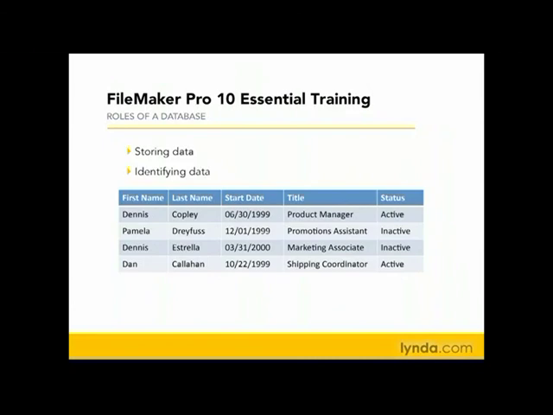Now, the spreadsheet itself stores the data, so as I move this spreadsheet around, the data will travel along with it. So that's how it works as a storage mechanism. But in addition to that, it also explains or describes the information that's contained within it. You'll see that the first row is really just the description of the data that's being stored in each of the following rows. We can tell this intuitively by looking at this spreadsheet that Estrella is in fact the last name because it comes under the column last name.